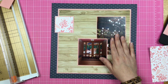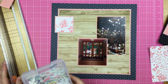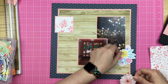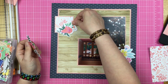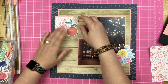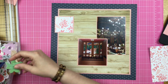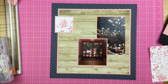So, I've got this going on. I'm already starting to feel balance on the page. I did have this big expanse of wood up there, and now I'm just going to balance it out. And I know that I'm bringing in florals, and I'm just trying to figure out which florals I really want to bring in. I don't know which direction I'm going yet with the florals. I don't know if I'm going to introduce a new color. I don't know if I'm going to go with the same color. I don't know if my florals are going to be pops. I'm just not exactly sure what's going on yet, and that's okay.